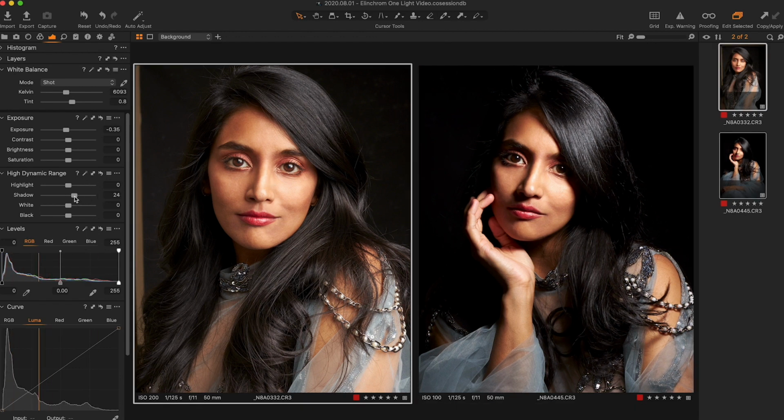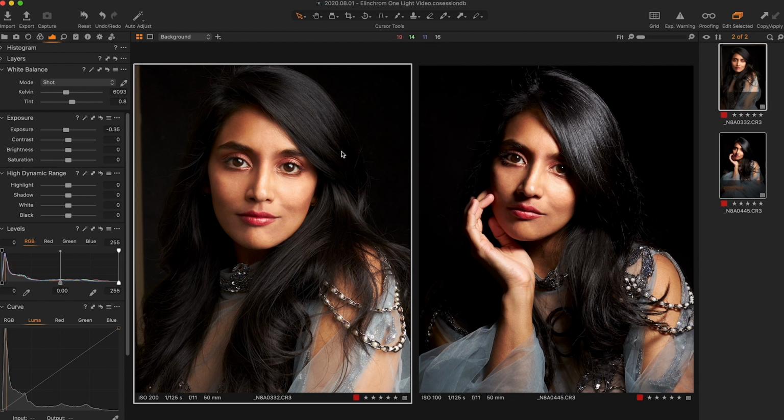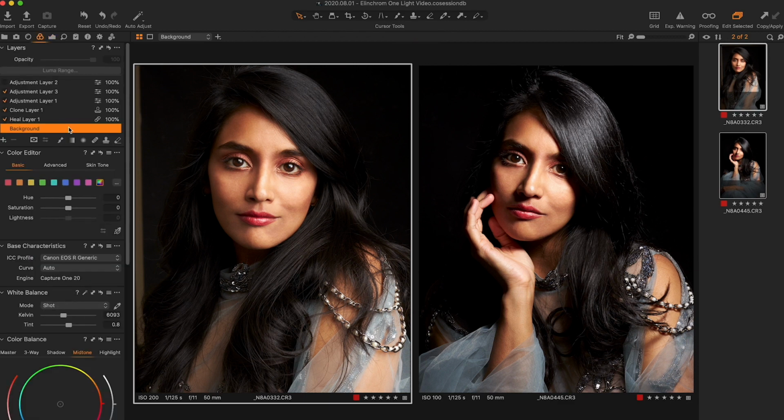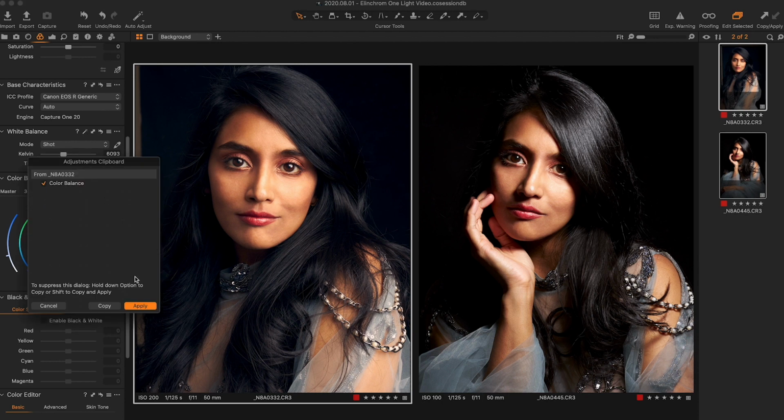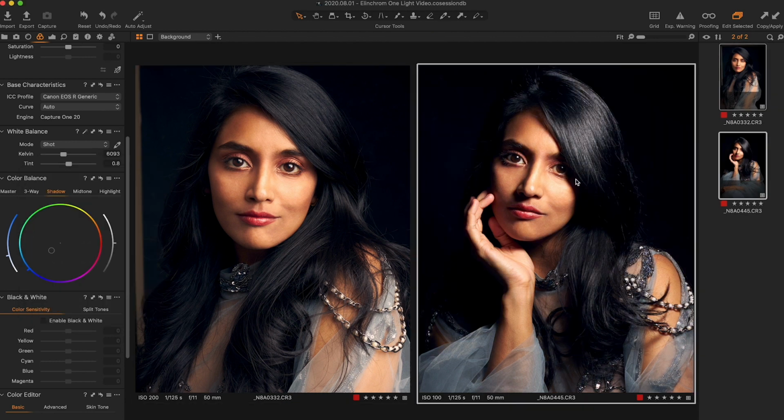So for instance, on this one, because the transition between highlights and shadows is quite soft, if I actually did some color grading, which will go to the color balance tool here in Capture One, if I say my highlights, I want to push it to more warm tones and I'll push my shadows to more cooler tones. If I do the same thing to both of them, let me go ahead and see if that actually works. And I'll go ahead and apply this. So I applied the exact same color grade to both of them.